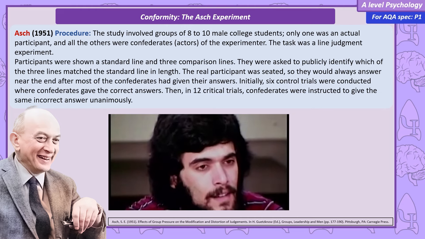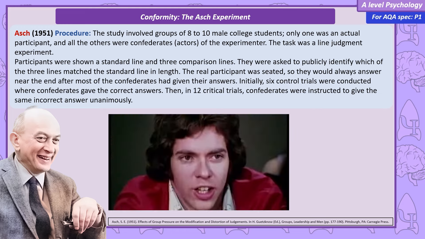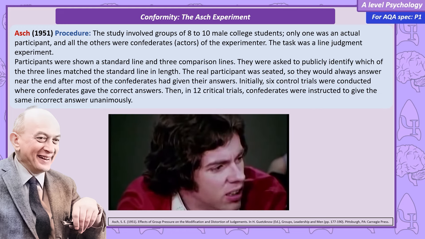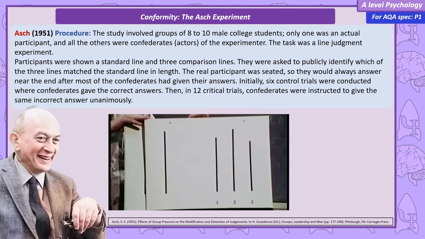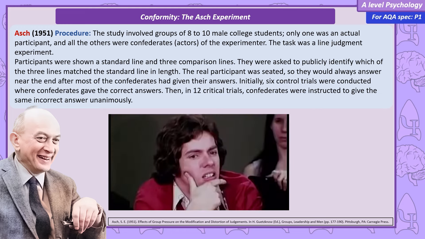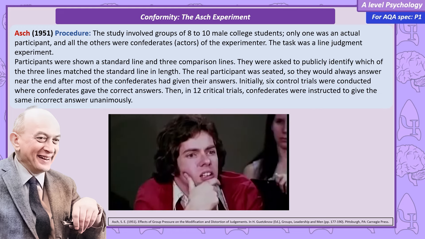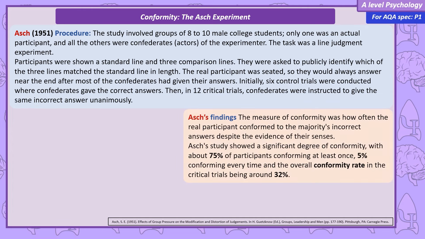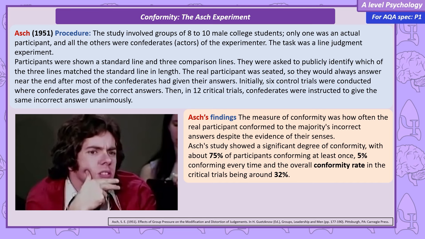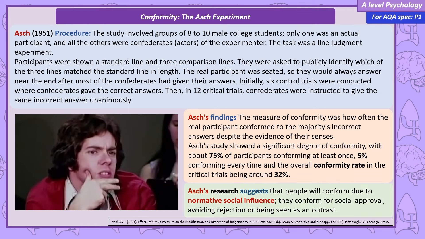You might want to consider what you'd be feeling in this situation — you know for sure what the right answer is, but everyone else is disagreeing with you. At first you might be able to disagree with the group, but as this goes on round after round you'll feel more and more uncomfortable. You may even feel it's easier to repeat the same wrong answer to avoid the embarrassment of disagreeing again and again. While conforming on every single critical trial was rare — only 5% of participants never resisted once — the majority, 75% of participants, gave in to group pressure and conformed at least once. Looking at all critical trials, there was a mean conformity rate of 32%. Asch's findings support normative social influence, as participants conformed for social approval on what was an obvious, unambiguous task.